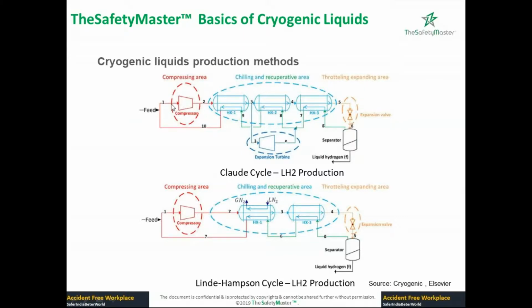What happens here is you use a compressor at high pressure and send it to the heat exchanger, 1, 2, and 3, and in between you send it to the expander, so you further drop the temperature, and then it comes to the expansion valve here. This is very cold vapor at high pressure, still not liquid, and it drops.